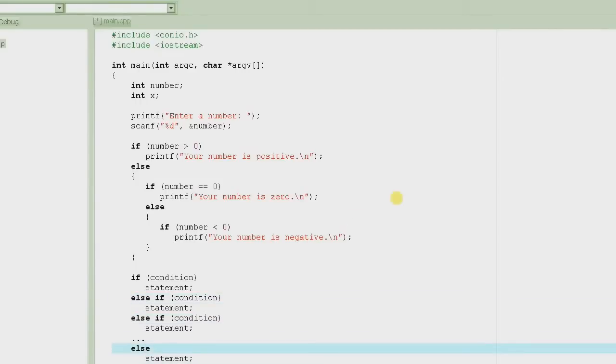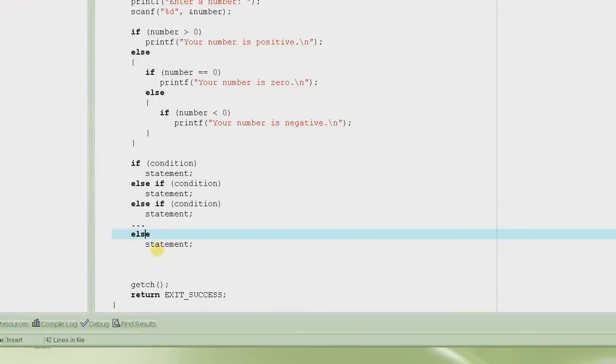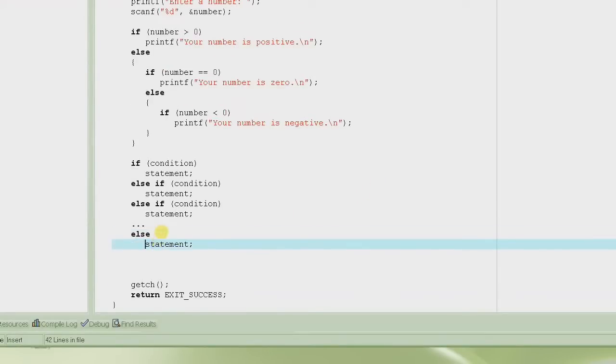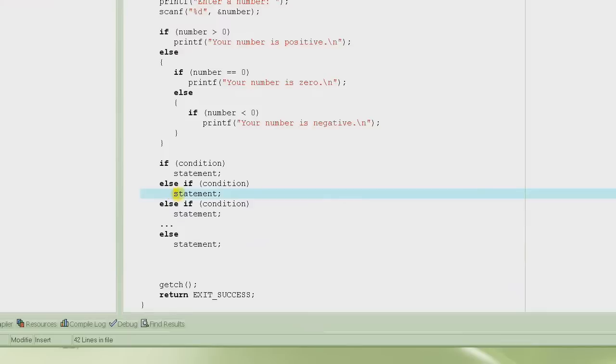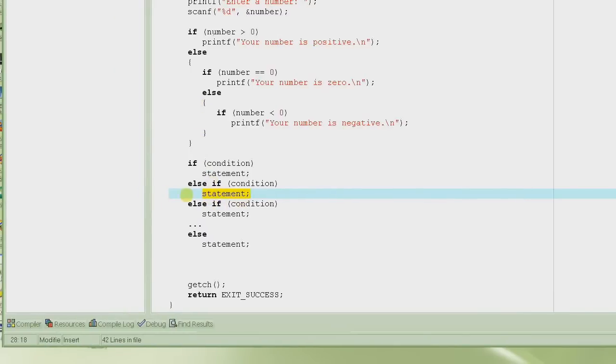Now notice one more thing: here I'm writing a single statement, and we've seen that if it is a single statement, you just write it like this. If it is more than one statement that you want to group together to be executed if this condition is true, then you have to put them all in braces. Now it's going to be implied, so I'm not going to be putting the braces all the time. It's going to be part of the syntax that I'm trying to explain here.